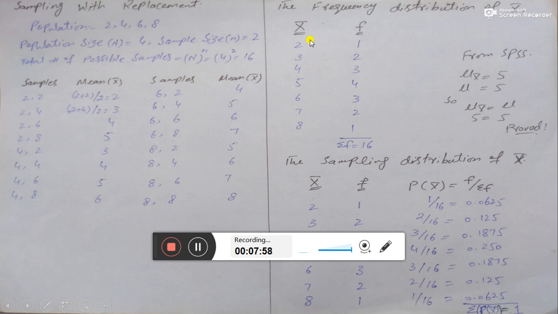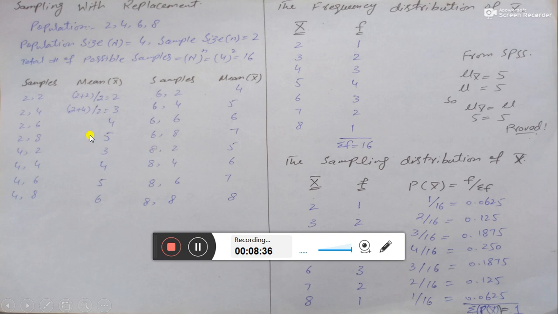And after making the frequency distribution, I also need to calculate the mean of this X bar column, and I also need mu, that is the population mean. I will enter the data of the population into a separate variable, and I will get the mean calculated from SPSS for this right hand side. And at the end, I need to make a sampling distribution of X bar by using this frequency distribution of X bar. We will discuss it later on.